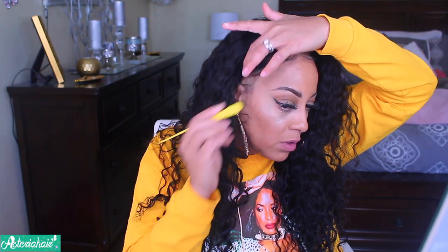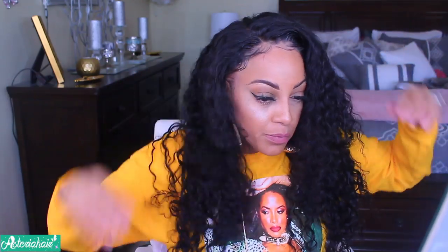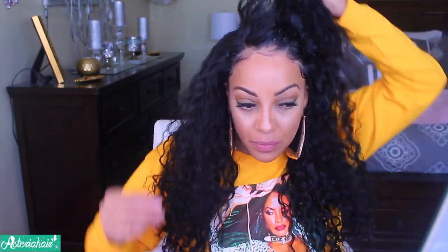All in all, the experience with Asteria Hair's wig was amazing. They have great workmanship, great customer service, and phenomenal prices. I think they're really underrated. The hair stays so soft and lustrous with a very pretty sheen. I really enjoyed this curl pattern a lot. Your girl did go overboard with the makeup — it might not show much in this portion of the video but it definitely showed in the pics — so don't come for me about my lace! I love you guys and I hope you enjoyed this video.